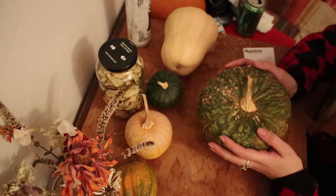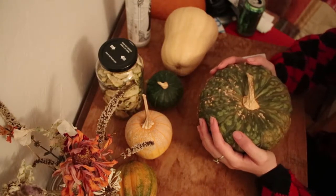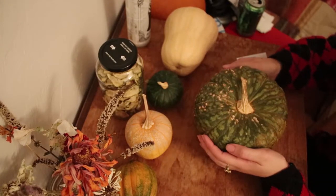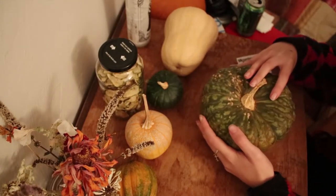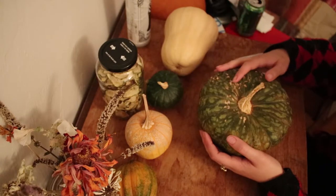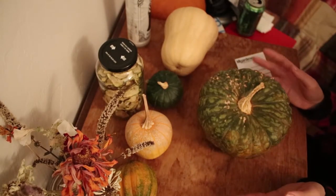They are delicious. They're difficult to cut, actually. They're kind of difficult to process because of how large they are. And so cutting it in half, for example, can be kind of challenging. I'd say that's one of the drawbacks. And peeling them is not the most fun thing in the world. But the flesh is delicious and the seeds are nice as well. So, that is this variety. I do recommend it. And I only had one plant.